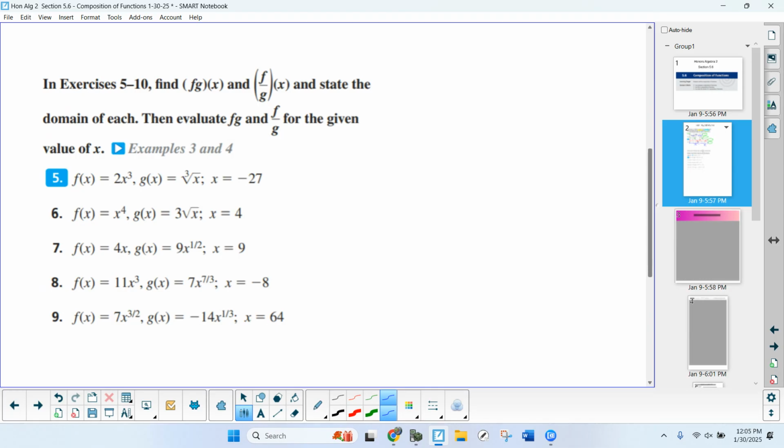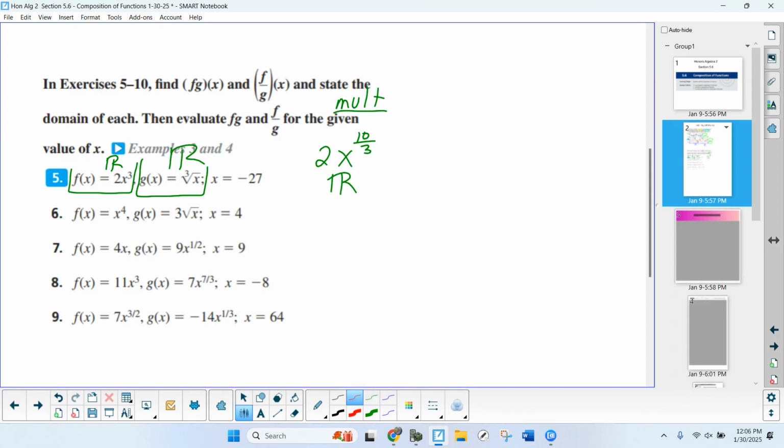Okay, so on number 5, what is the domain of that? All real numbers. What's the domain of this? All real numbers. So when you multiplied them, you were left with 2x to the 10 thirds. Does anybody need help getting to that? What's the domain of that? All real numbers, because it's cube root, right? Cube root of x to the 10th. All real numbers. So we have all real numbers, all real numbers. So the multiplication is what?